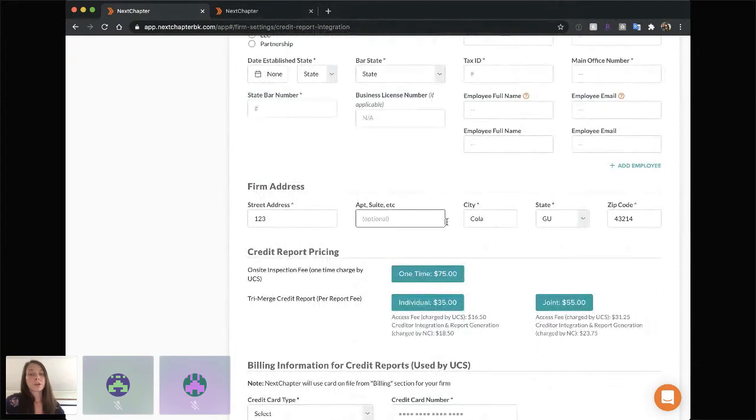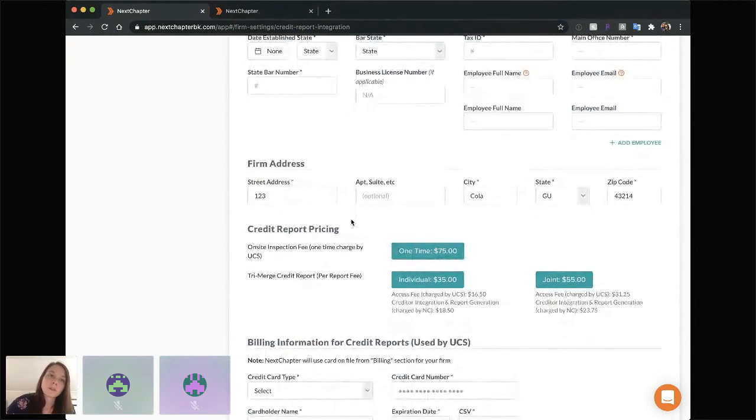Below that's going to be the firm address. We actually import your address over from your firm settings. So at this point, you would just be verifying that this is the firm address, and you'll want to keep in mind all of the information that Kate provided as well, making sure that you are using the right address for this. If you do have multiple locations, or making sure it's not your residential address, this is for the firm. So we do try to make it as clear as we can on what address you'd be using.